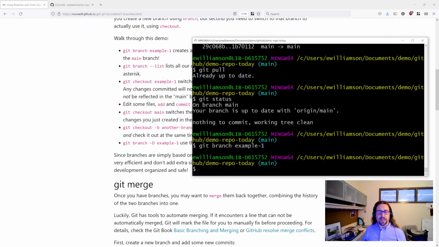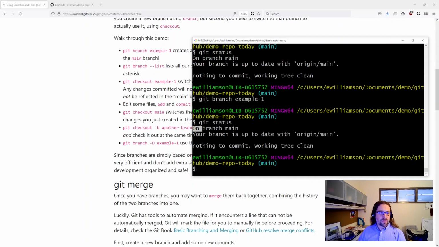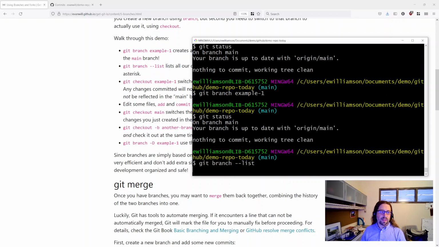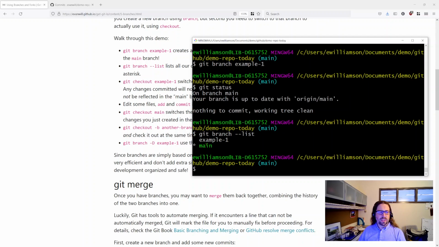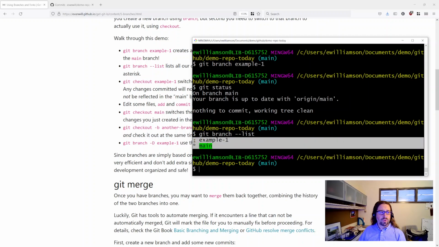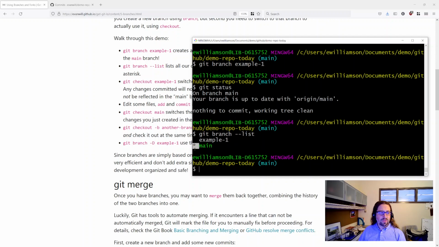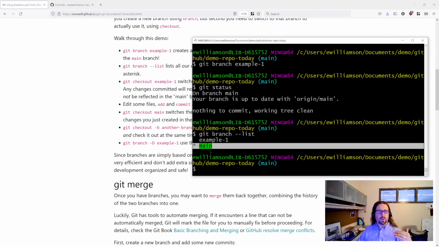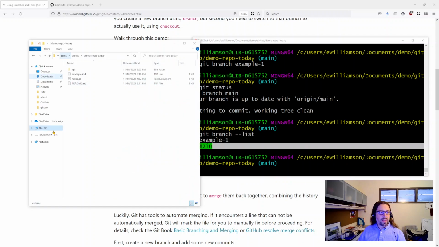And what it did is it created that branch. But if we check git status, you're going to see that it still says we're on the main branch. So we created a branch called example1, and we can check that by just saying git branch with nothing after it, or git branch --list is the same command. And if I press return on that, it's going to list all the branches that Git knows about in this repository. And so we have 2 branches here, and the one that has this asterisk on it is the one that we are currently using with Git. So you can see that we created example1, but we're still on the main branch. We're still working inside the main branch. So the files that are in this working repository are still on that main branch, are part of that history.